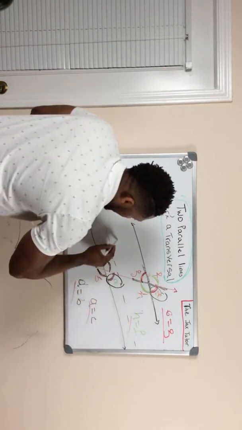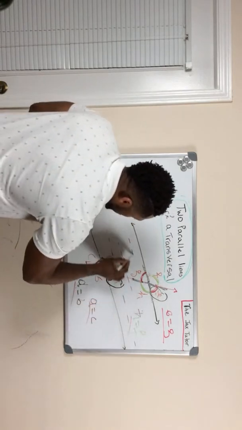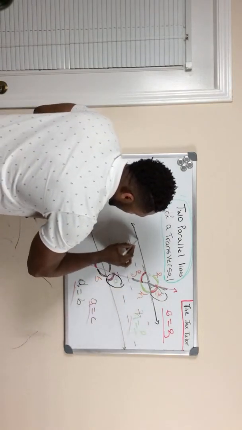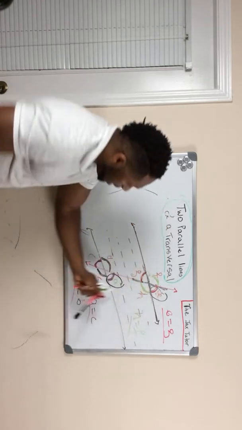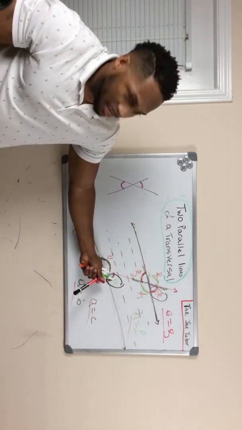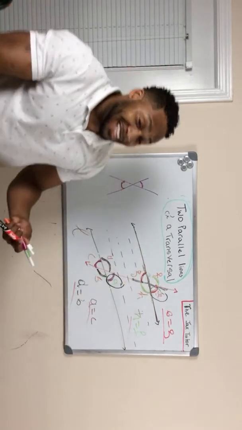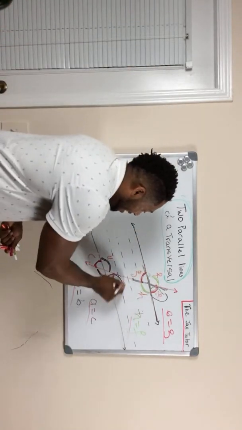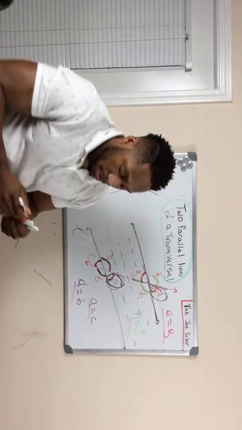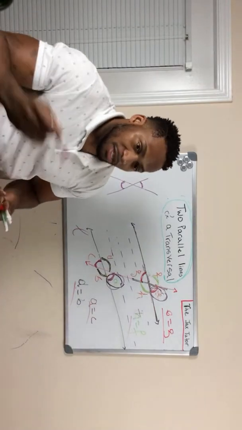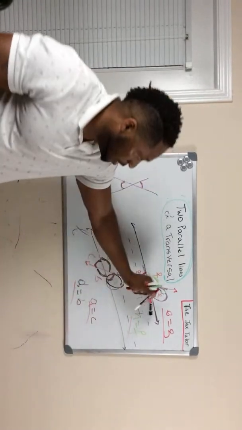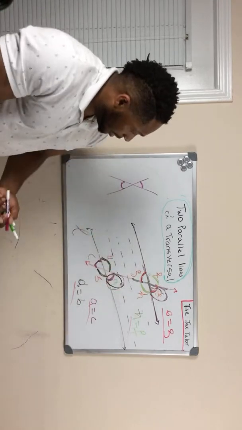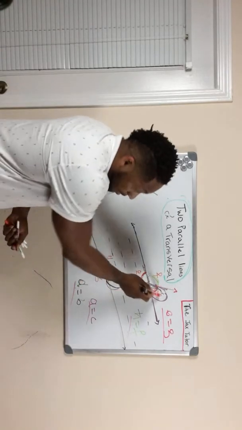If I slide this line L all the way up, parallel in the same direction, finally it's going to get to here. So what's going to happen is, this angle here is going to end up here. That tells you angle A is equal to angle E. The way they refer to these angles is corresponding angles. So E and A are corresponding angles. So that means A is equal to E.